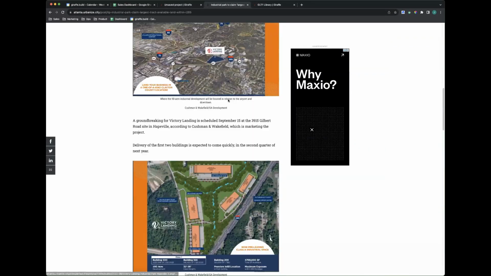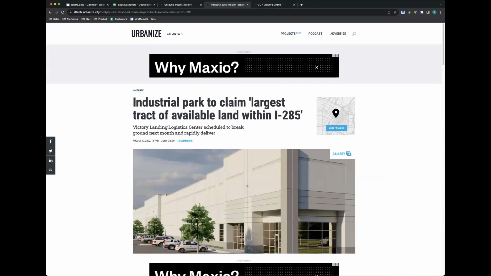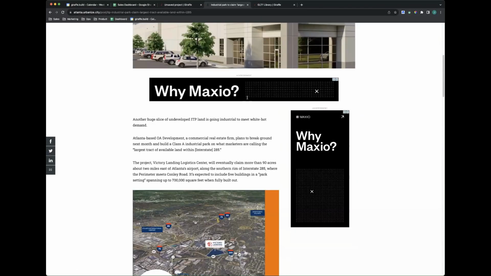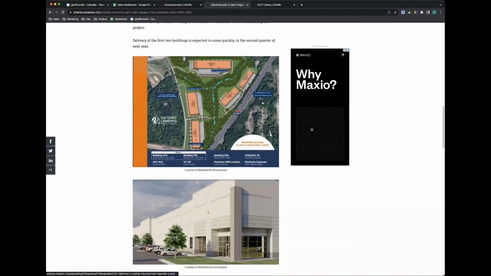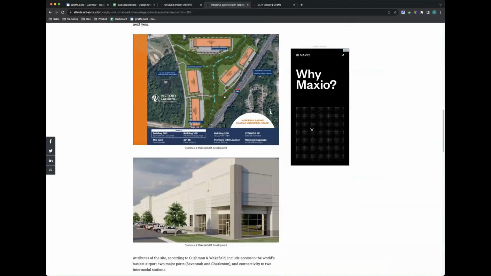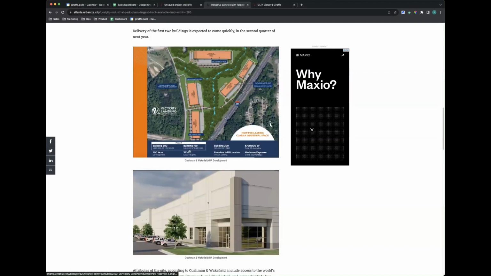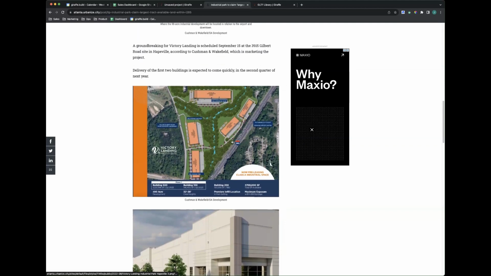If you're friends of the Giraffe family, you'll be familiar with our partnership with Urbanize. And so as part of what I will use to orient myself for finding a good site that matched our criteria here, I've just gone to Urbanize and found this particular article from a year ago. I love this project. It's going to work really well in Giraffe. And there are some really obvious reasons why it's laid out this way. So we'll talk through why it's laid out that way and some of the things around circulation and truck courts and whatnot. So let's get to it.